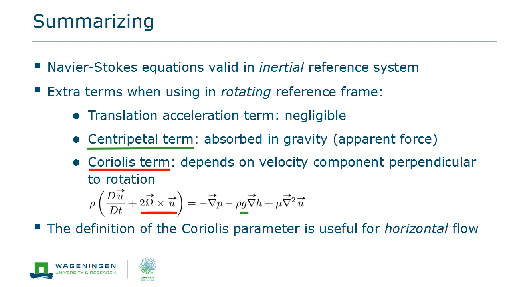To summarize, the Navier-Stokes equations are valid only in an inertial reference system. If we want to apply them in a rotating reference system, we need a number of extra terms. These terms are related to the translational acceleration — which is quite small — and an important centripetal term, which we absorb into gravity so it vanishes from the equations. Finally, there is the Coriolis term, which depends on the velocity component perpendicular to the rotation. It is this term that actually appears in the equations we usually use in a rotating reference frame. The Coriolis parameter f is defined as 2Ω sin(latitude) and is useful for horizontal flow.